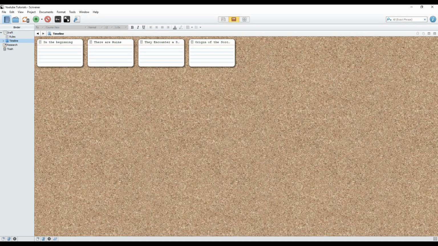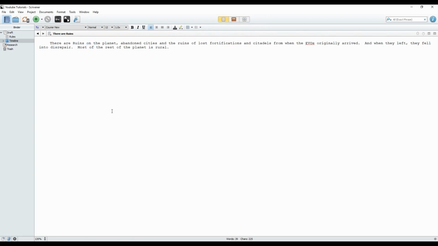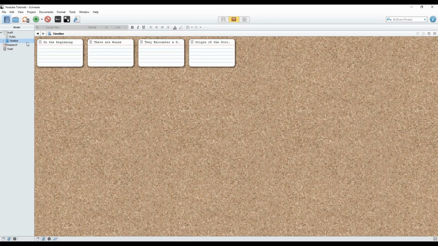So that anything that relates from one to another can be referenced in the other card. So maybe if I wanted to add vampires into the world, maybe there's something in the ruins that brings vampirism into the world. Maybe it was an evil experiment, and I put that in the rules card as a setup for vampires happening 10 cards down in the timeline.